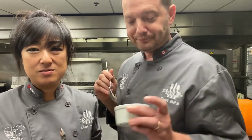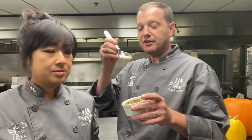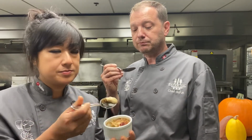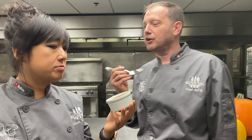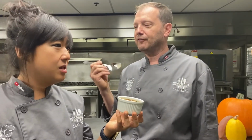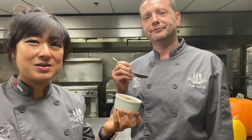That was really good. Well, actually, I want to try the brulee again without all that crunchy sugar on top, just to get a taste of the custard. Okay, it's not too sweet. That's what I was about to say. I like it, all the flavorings are perfect. They're all very harmonious. It's a harmonious brulee. That was delicious.